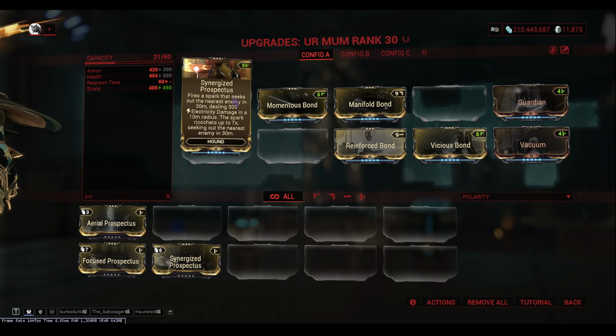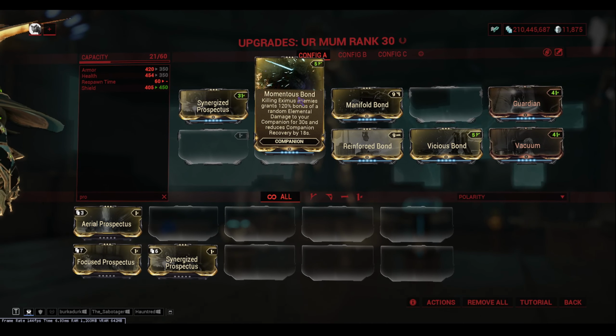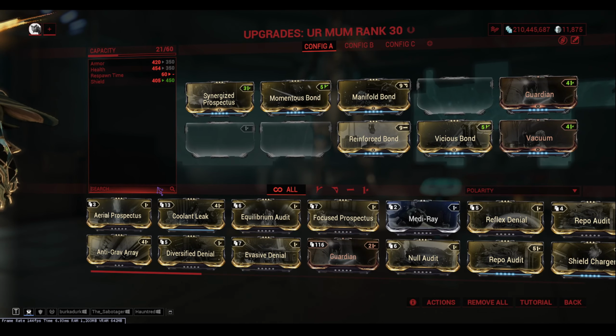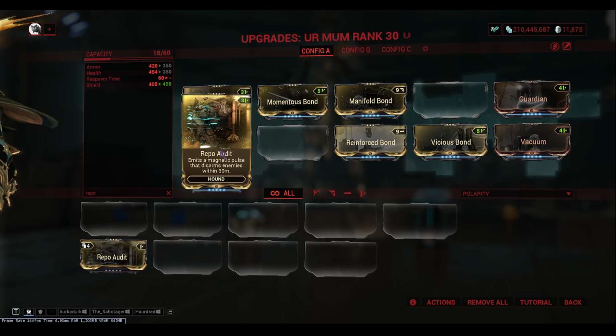So your Hound will shoot a spark out, and every enemy within 30 meters is just going to get a proc. Now that is going to trigger Momentous Bond if it's an enemy, giving you even more procs. That's going to trigger Manifold Bond, which is also going to reduce the cooldown. Now you can throw this even further with Repo Audit. Emit a magnetic pulse that disarms the enemies.